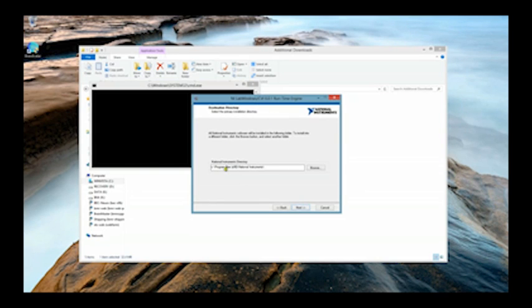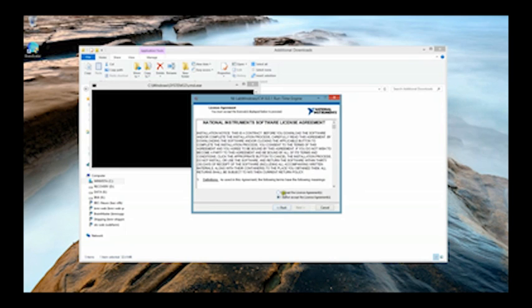and then at this point in time, my lab Windows has popped up. It's going to ask me about changing the directory if I really wanted to. Never change the directories unless you know exactly what you're doing. It is highly, highly recommended you leave it installed where it's supposed to go. It works its best in that location. We hit next. Again, there's another license agreement. I'm going to hit I accept the license agreement.